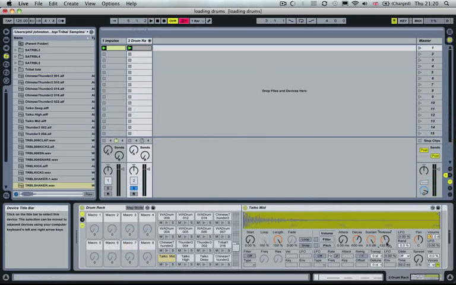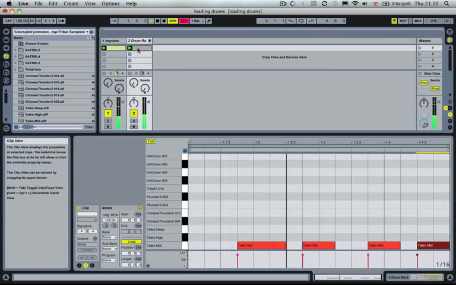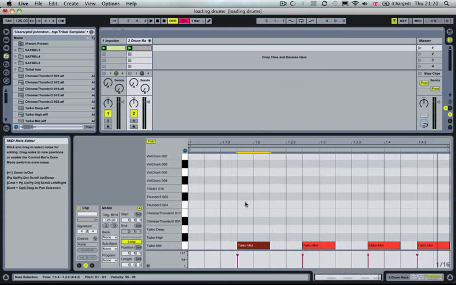So there's two ways you can vary, and you may switch between both methods. So we've got a basic groove, and this is what we'll use for the basis of adding the other stuff.